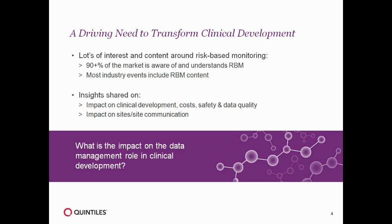Having that window into the data allows us to be more powerful in what we're seeing. That ability to communicate with sites in a more real-time way — so as we start to see issues emerging in the data, being able to contact the site within a short period of recognizing those issues — just enhances that relationship with the site. You're not waiting until you visit the site to deal with the issues coming through in the data. That ability to support sites from a centralized data surveillance capacity is only enhancing the relationship from a site monitoring perspective.